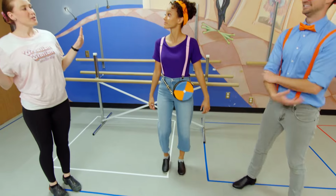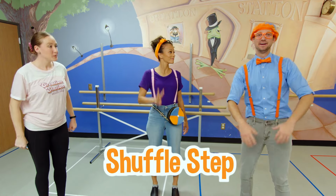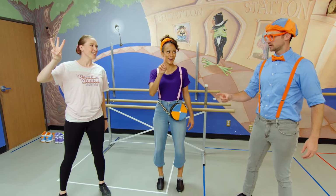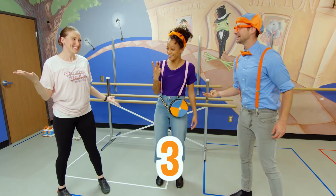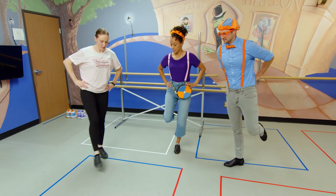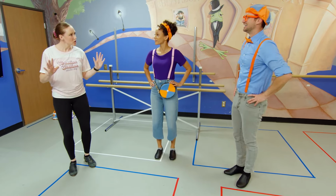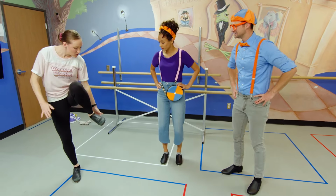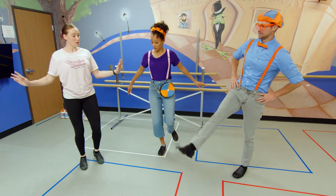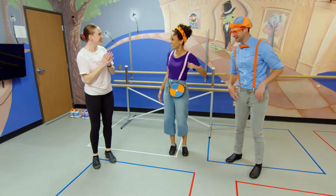So easy. The next one is going to be a shuffle. Can we say shuffle step? How many sounds do you think a shuffle step is? Shuffle. Step. Three sounds. You got it. We're going to start kind of like a flamingo bird. Find the balance, and we sweep the floor. What's important with the shuffles is that our heels don't touch. It's just for the toes. Keep your heel off, just your toe. Shuffle. That was very good. That was perfect. You're a tap dancer.